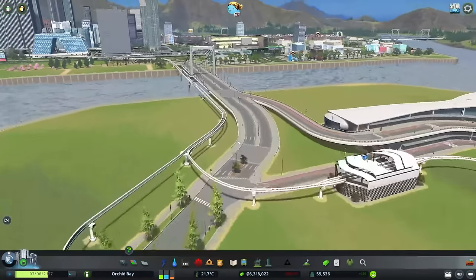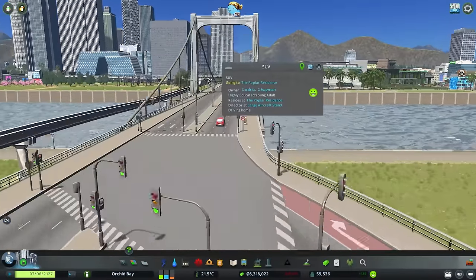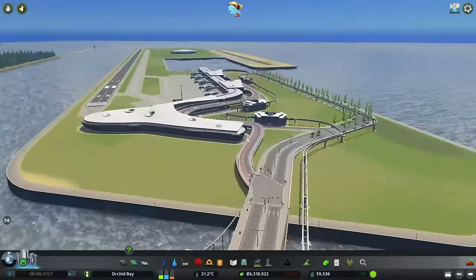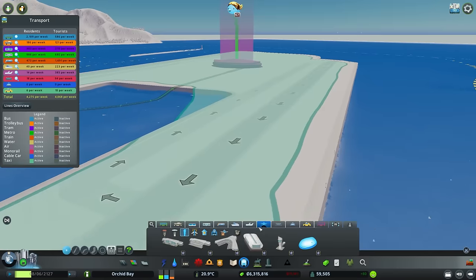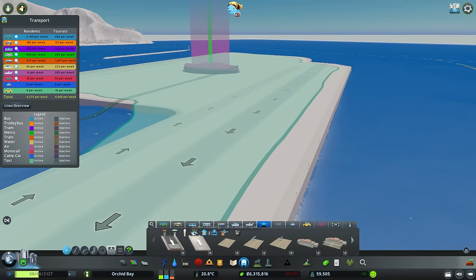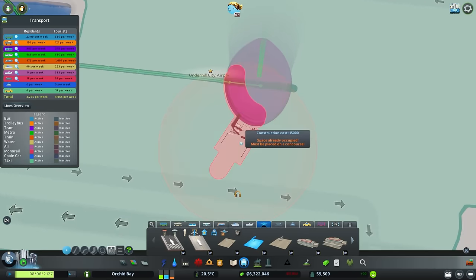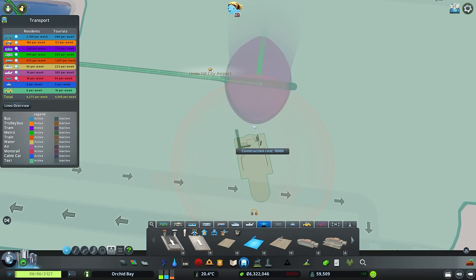But do you have people now driving in and out of the airport as well, wherever you come from? You are a director at the large aircraft stand. Okay, that's fine. So, back to airports. Big project, this. You'll have to excuse me if today's video is a bit erratic. They're always interesting beasts to stitch together, these airport builds.